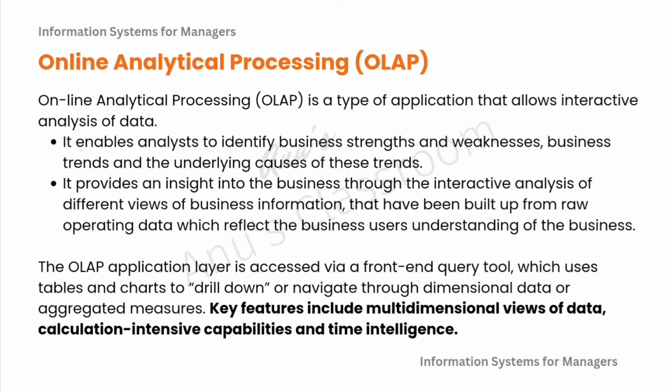Coming to online analytical processing, or OLAP. Online analytical processing is a type of application which allows interactive analysis of data. It enables data analysts to identify business strengths as well as weaknesses, business trends, and the underlying causes of those trends. It provides an insight into the business through interactive analysis of different views of business information, which has been built up from raw operating data and which reflects the business users' understanding of the business.